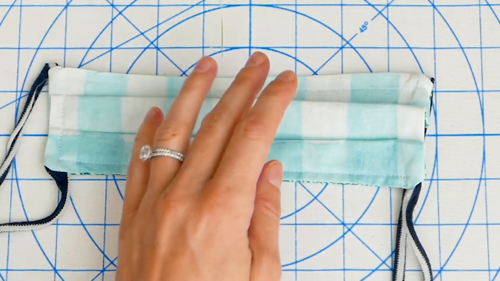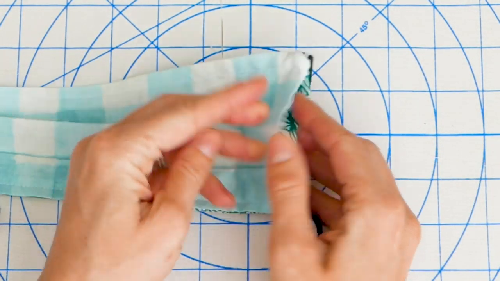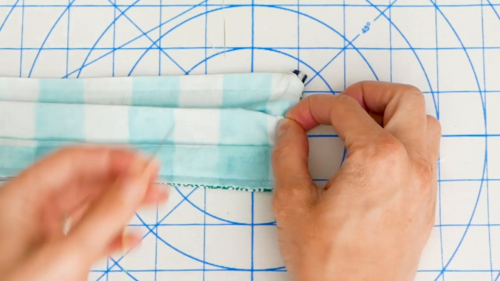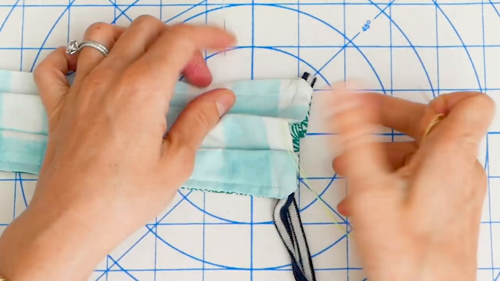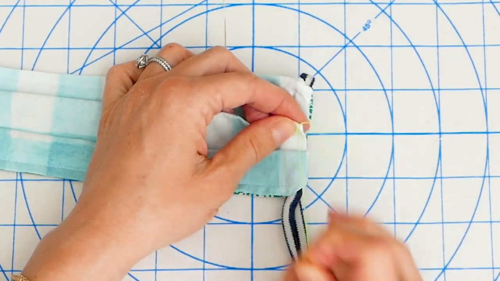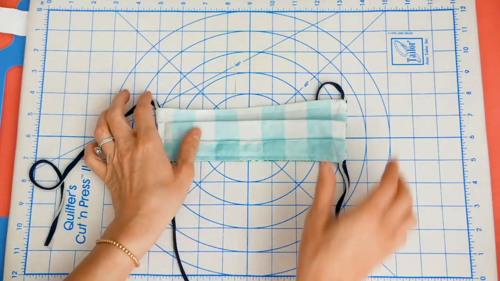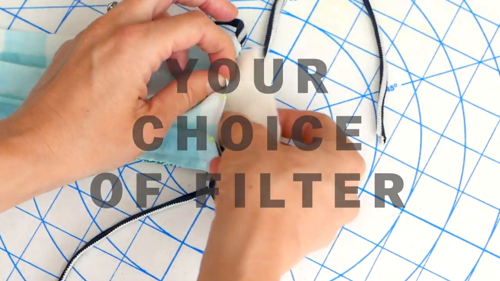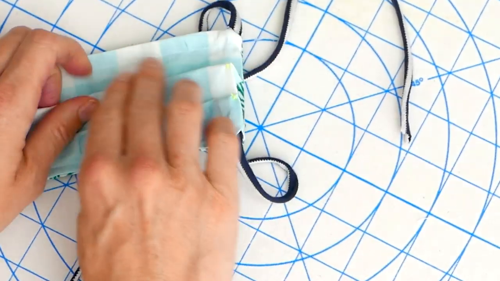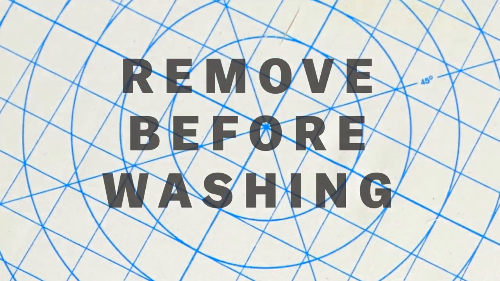Open up that pocket you made and grab just the top layer of fabric. I like to use a needle and thread and just hand stitch that pleat into place. This is optional, but I do feel like it helps keep the structure of your mask intact. Some people use professional filters. Other people said they're using coffee filters. Whatever you're using, that's great. Just make sure you take it out before you throw the cloth mask in the washing machine.